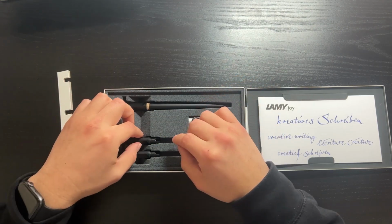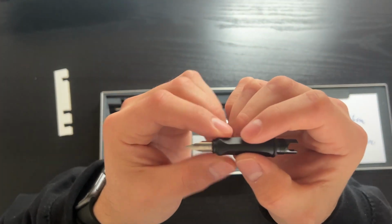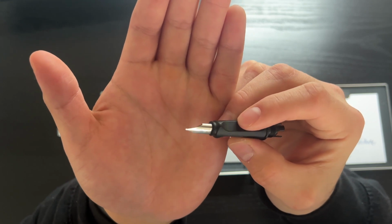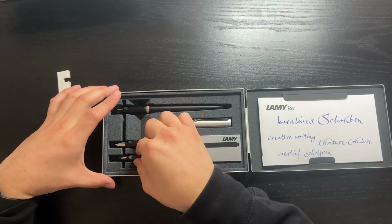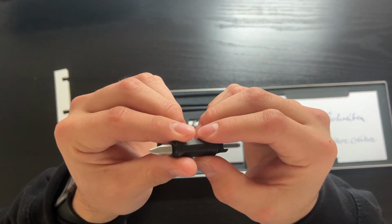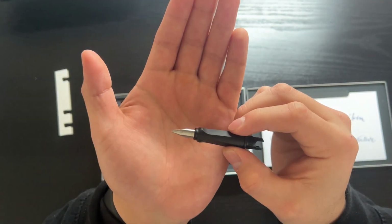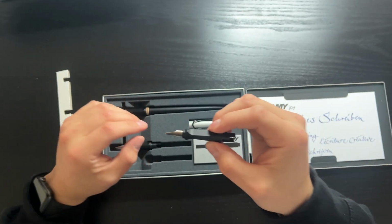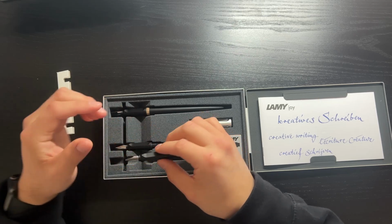So that's the pen. It comes with the, what is this? The 1.1. So looks like it has the medium one on there. This is a smaller one. This is gonna be the 1.9. This one does look really wide. I'm pretty sure you get some nice lines out of this. We'll give it a shot.